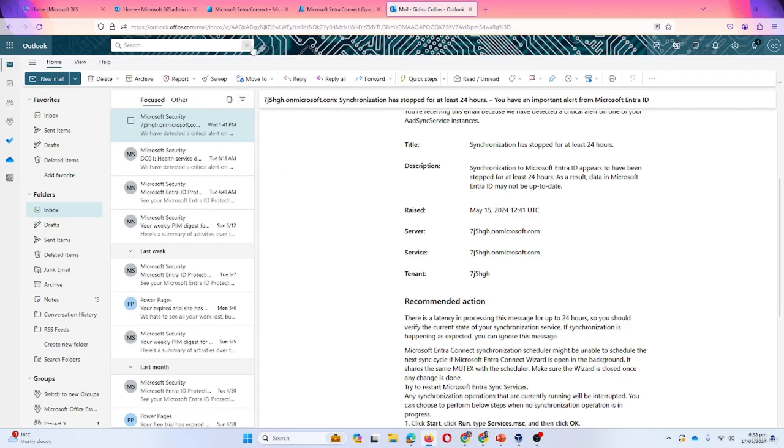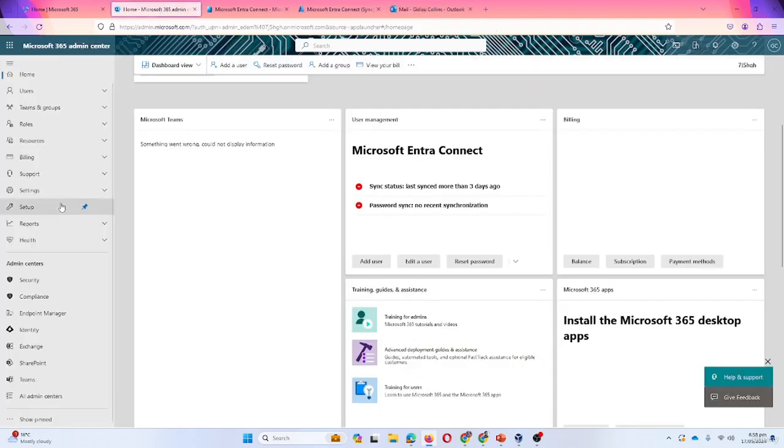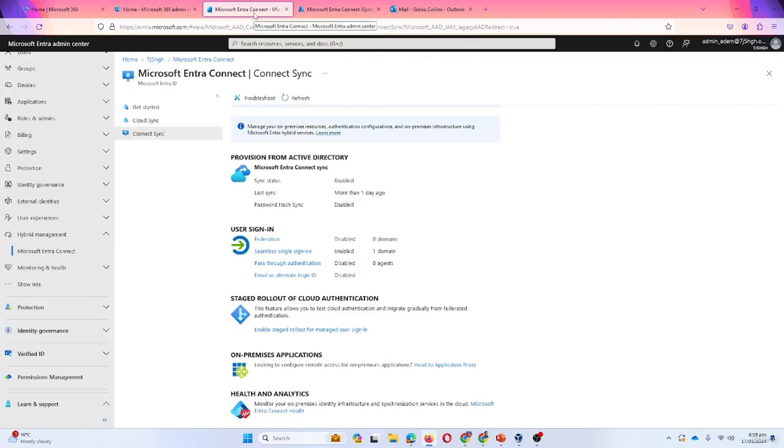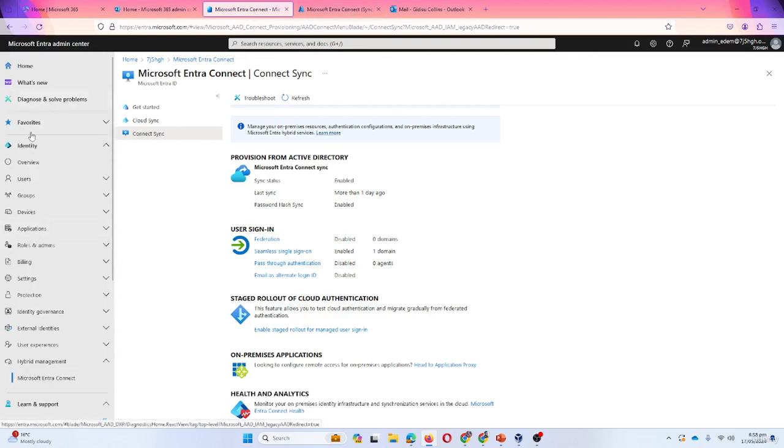So in order to go to the Microsoft Entra Connect Health Center, you normally need to do that from your Azure portal. To get to your Azure portal or Microsoft Entra Identity, normally you can find a shortcut in your admin center, and you go to all admin centers and you go to Identity. That would bring you to this page where normally you would have your home.